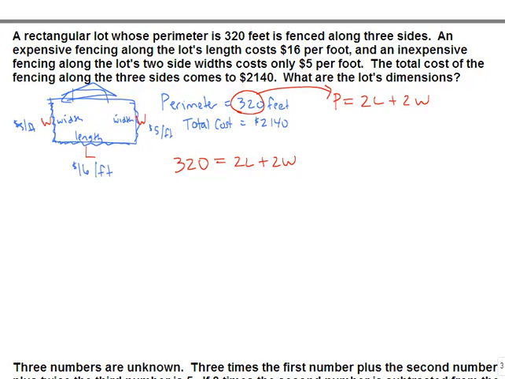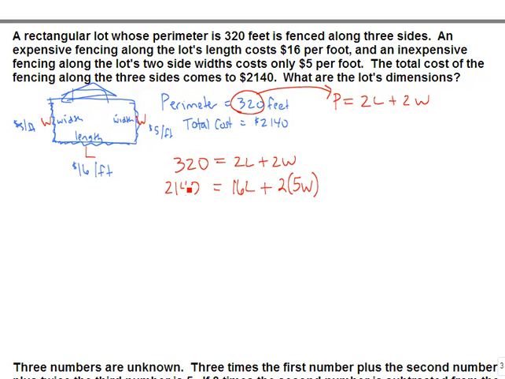Okay? For the second equation, we're going to use these costs. Now think about how you would tally up your total cost. We have one length that's going to cost us $16 per foot. So if the length is L feet, then we would need L feet times $16 per foot, and that means our cost of just this long side is going to be 16L. Plus, we have this side over here, which is W feet long at $5 per foot. So that cost would be 5W, and I have 2 of those, 2 sides that are equivalent. So you could write 2 of these 5Ws, and that total cost needs to equal $21.40.